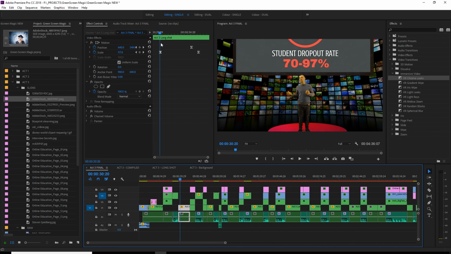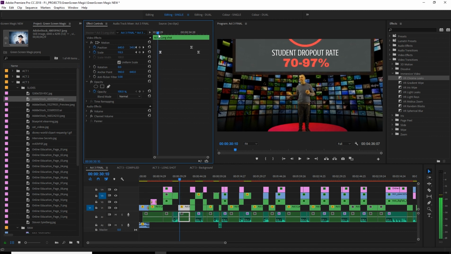So we turn those on, and you can see here I have a few keyframes already lined up. So we have two keyframes saying at this keyframe I want it to be at this space, and when it reaches this keyframe I want it to be at a different value.